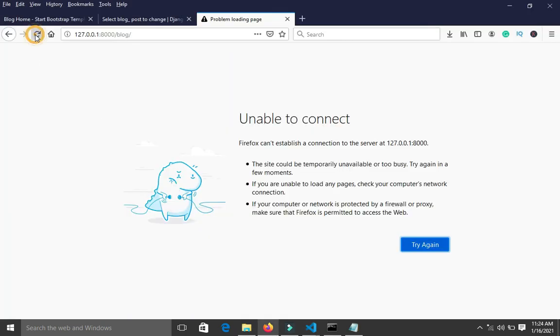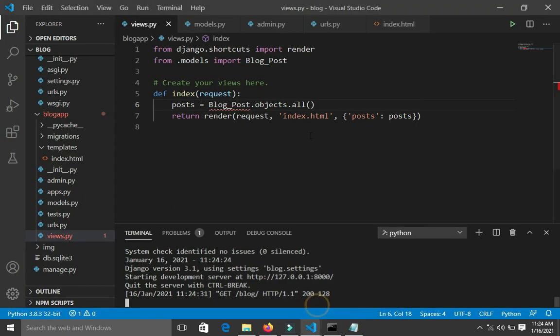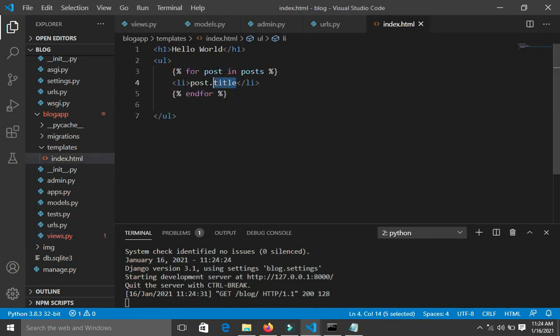Perfect. Now, suppose the title is wrong. I made a mistake. I should put this inside double curly braces. These are template tags. This double-braced phrase helps to hold Python values.